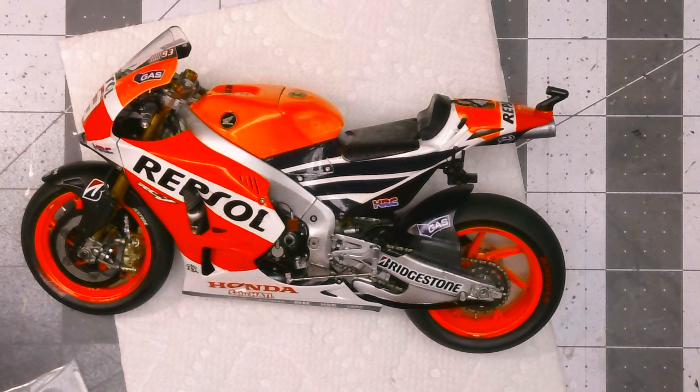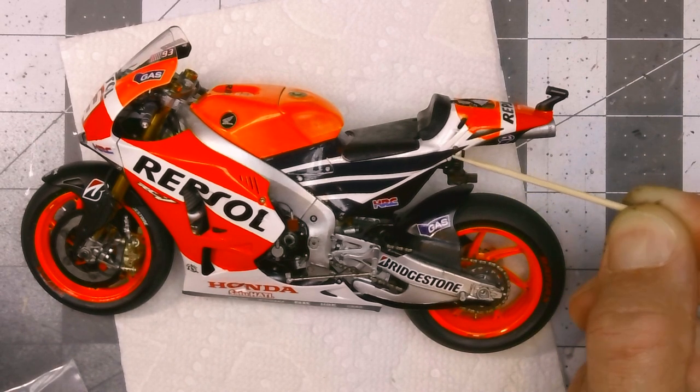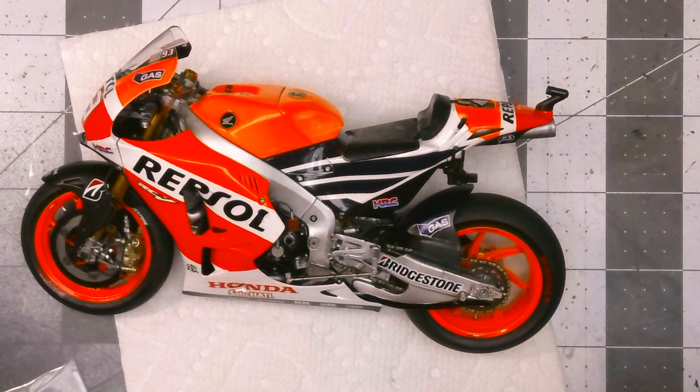Those were labeled in the instructions as the, I think, number 40 decal. The big screw heads. The photo etch also has a whole bunch of screw heads.